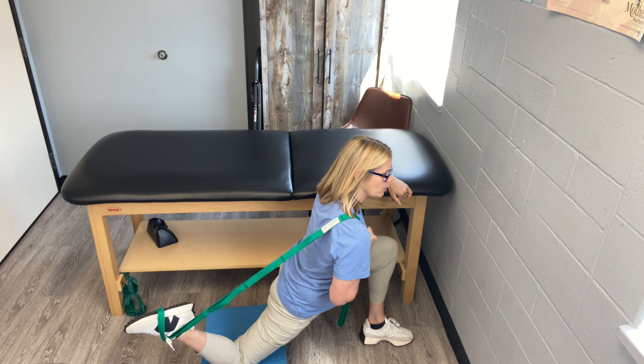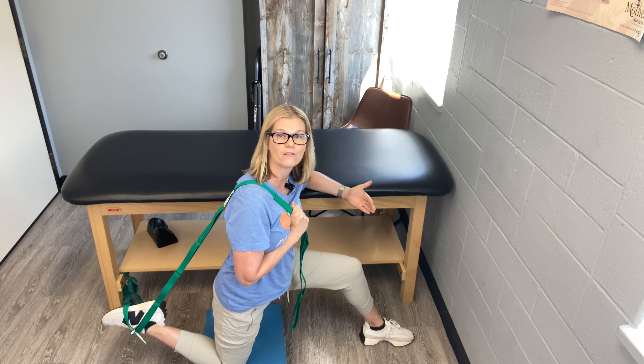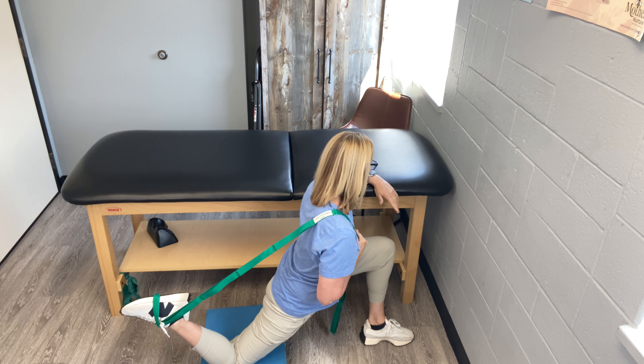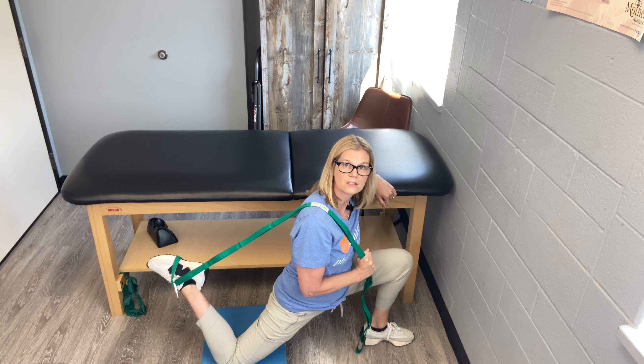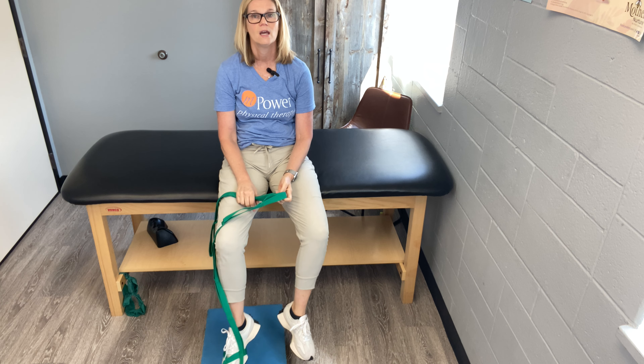What I also like to do is move and rotate my body — that's going to stretch the joint and hit different parts of the quad muscle, which is fantastic. Pull it up so you feel a really good stretch. You can rotate to the outside, hold it, then rotate to the inside, hold it — you're going to really feel different parts of that leg as well as different parts of that joint to really open it up. When we sit, we tend to sit with our legs in a little bit of external rotation and they can get locked up. Adding extension and a little rotation is going to unlock that hip joint. Do this on both sides — you may notice one side is tighter than the other, and you may want to spend a little more time on that side.